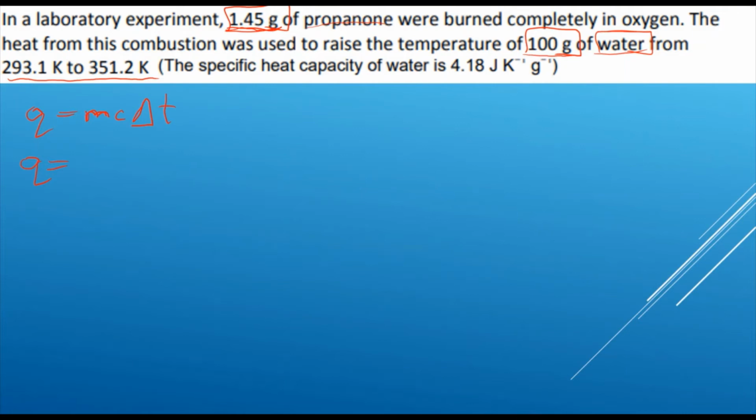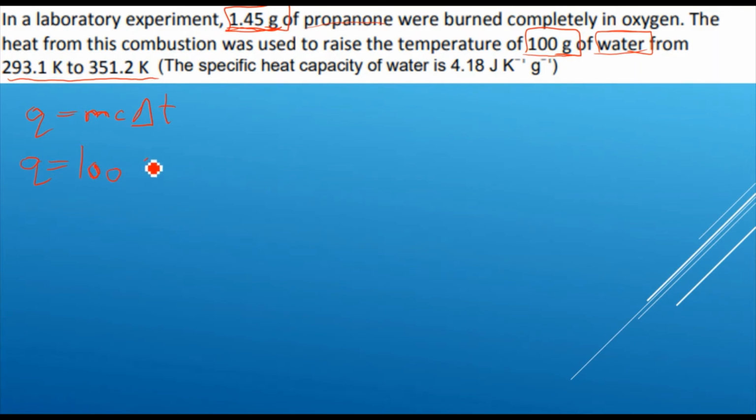The 1.45 grams of propanone was being burnt. We don't care about that. We only care about the reaction mixture, so the liquids inside the reaction mixture, everything inside the reaction mixture, not what is outside. Propanone is being burnt, but we don't care about that. So we ignore 1.45 for now. It's only 100 grams that would be counted as the mass.